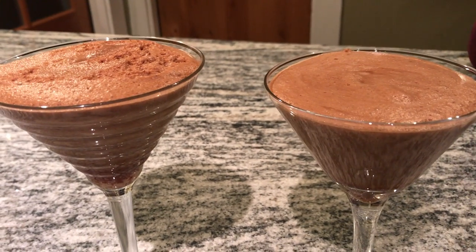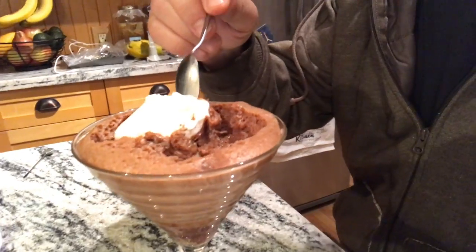It's dessert time. Mm-hmm. Oh my god, this is so good. It's amazing that this is bean water. I mean, you know, and chocolate. Which, you know, adds a lot.